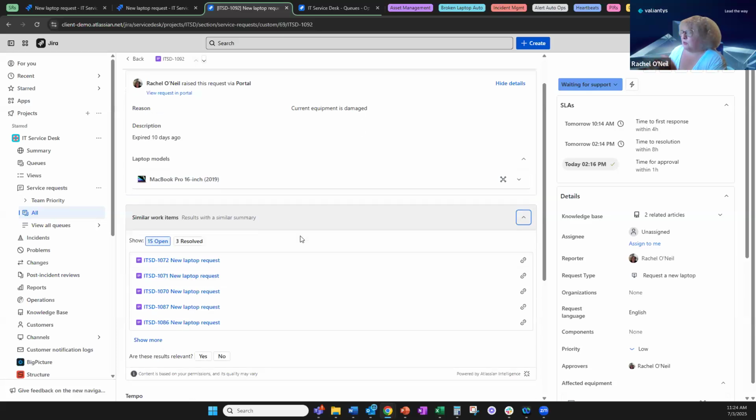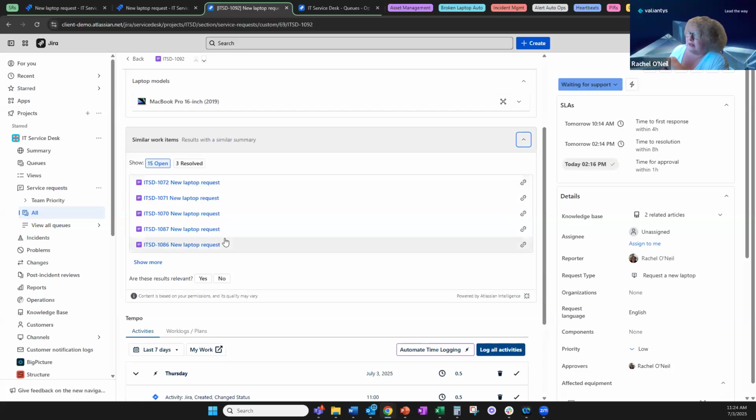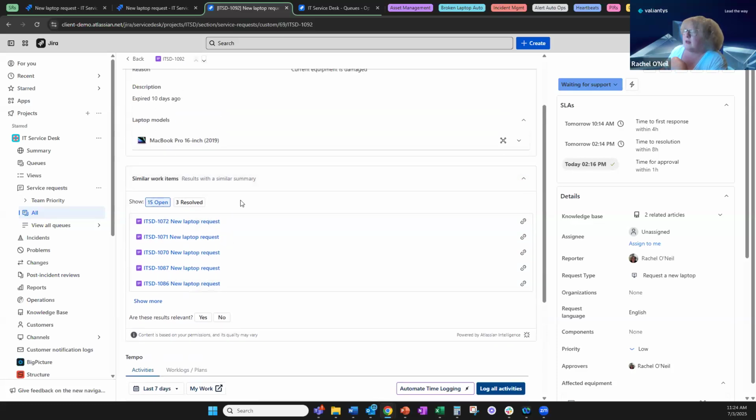We can also have automation do a sweep for things like that, looking for duplicate tasks. But this is going to tell me how many new laptop requests there have been. Maybe you have somebody in procurement that also has a license for this who is working within JSM as part of the asset management piece. They can go in here and just see how many laptops have been requested. We can also run reports on that and have that data sent out to procurement so that they can do additional actions like order more stock per se. That's just one of many examples for asset management.